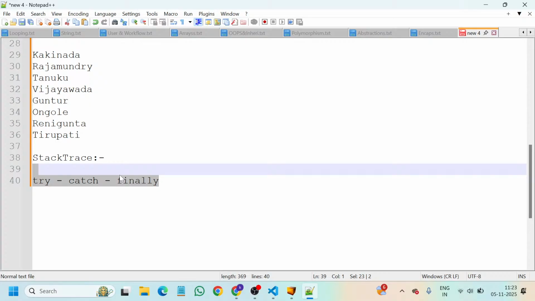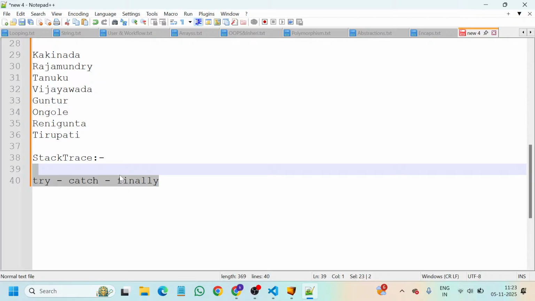Understood? My parents are saying that if you want to take me by car, just take me by car. If you want to book a train ticket, just book the train ticket. I am not bothered about the flow of the program. I am only bothered about the output. Finally I must be in Tirupati. That is my final destination.